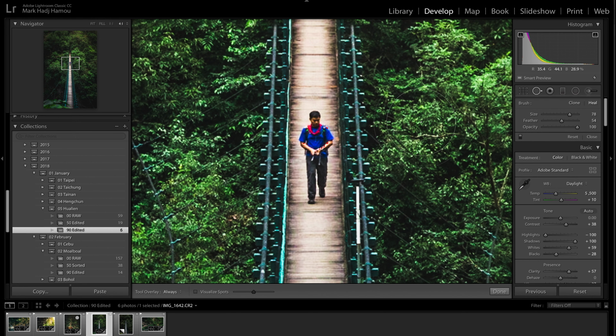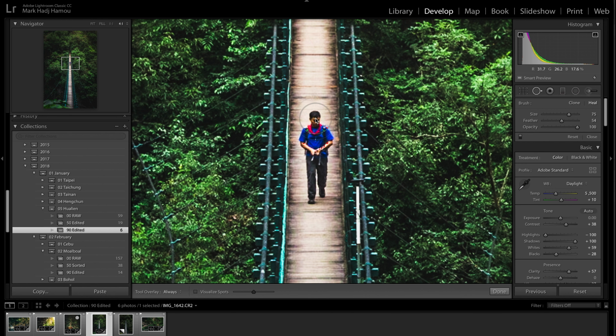Now, the way this tool works is you brush an area on the photo and it's going to try and find something similar that it can use to cover up. It's used mainly to remove skin imperfections, spots, or whatever, but in certain instances, it can work really well to remove tourists, especially if there's not too much going on in the background or there's not too much detail. In this case, there's just this bridge, not too much detail, it will work perfectly.